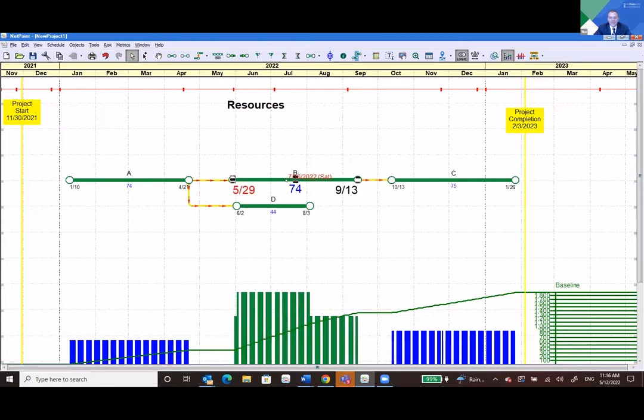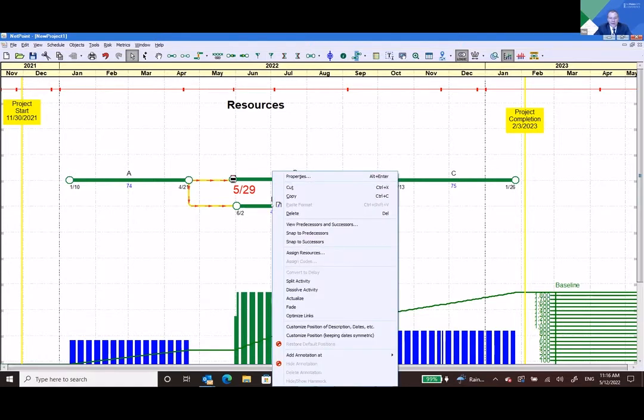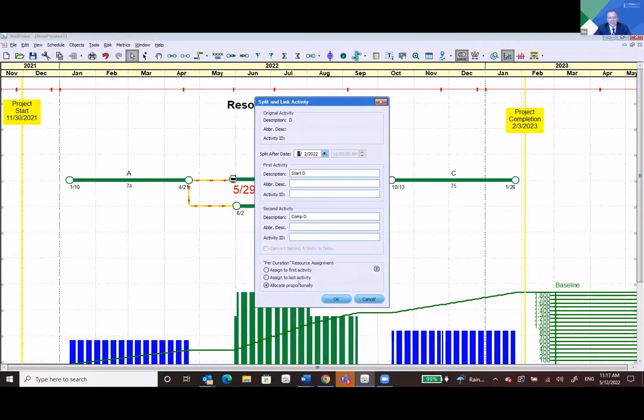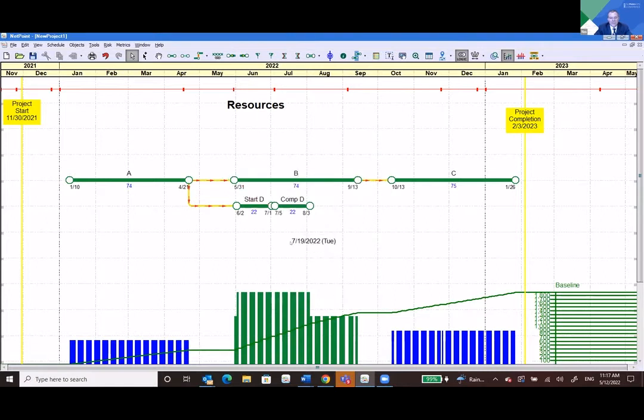What I'm going to do here is I'm going to split D into 2 activities, and then I'm going to move D so that it kind of falls outside of the section where the carpenters are assigned in B. And the way I'm going to do that is I'm going to hover right kind of in the middle of it, or wherever you want it to split. You can split it anywhere you want. And then you do a right mouse click, and it will show you the split activity function. And the split activity then says start D, complete D, and it's going to break this into 2, and it's going to link the complete D to the start D.